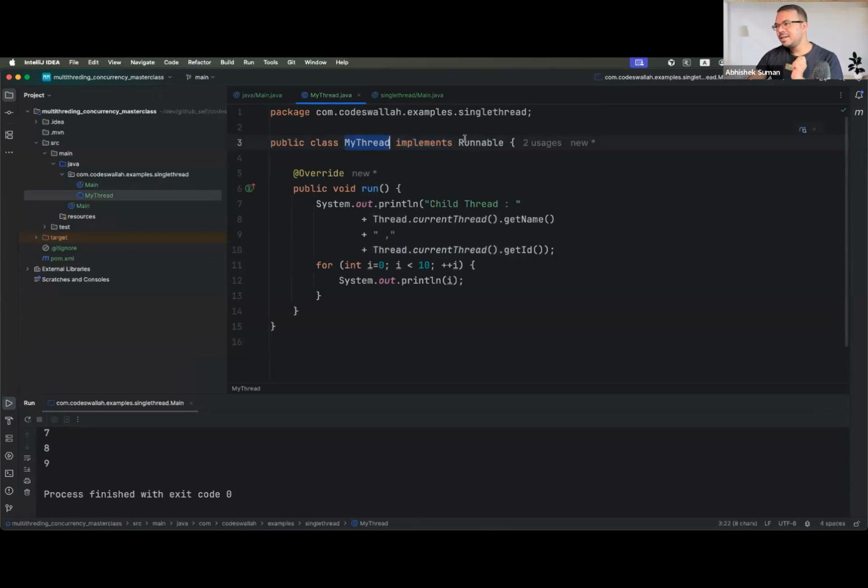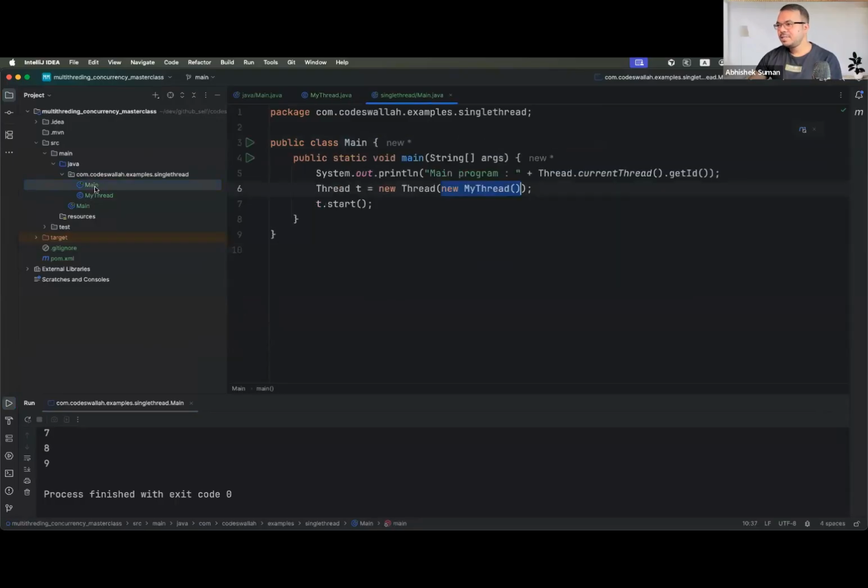So my thread is a runnable, and hence I'm just passing the runnable here. This is a runnable instance that I'm passing to a thread class, and I call thread.start, and what it does is it will go and load the run method of this runnable class.